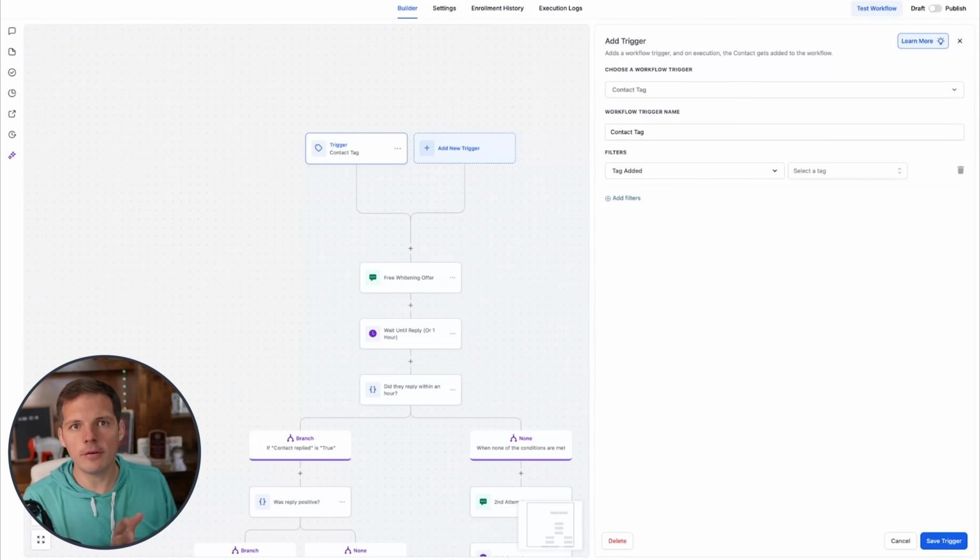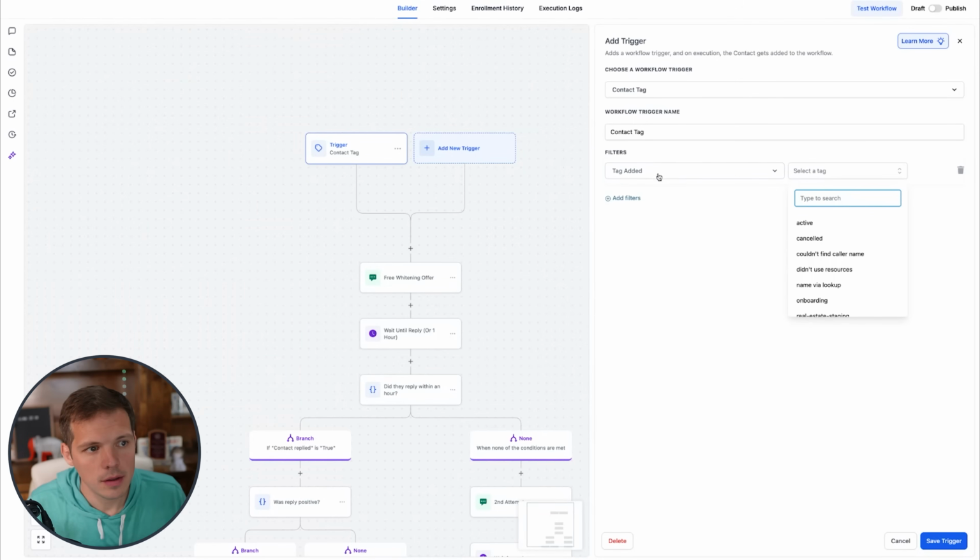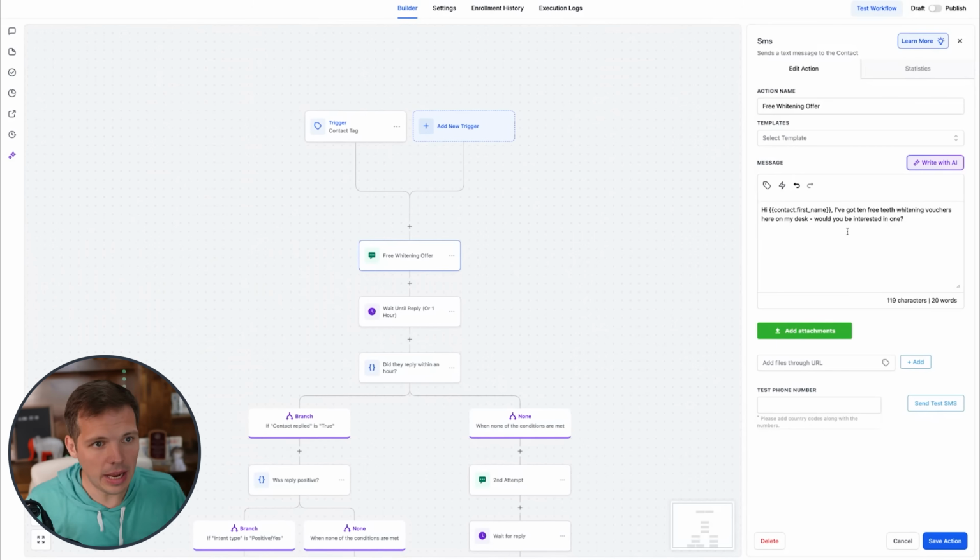You can do many different things with this. Tagging the contact is just one thing. You can make the trigger for when you move them from one stage of the pipeline to another. For instance, let's say I want to reach out to someone a year after they're a customer. So in that case, I'd have an automation to say, all right, Stripe payment processed, delay for 365 days, then trigger the reactivation sequence. Cool. Filters, tag added, real estate staging. Awesome. Save trigger.